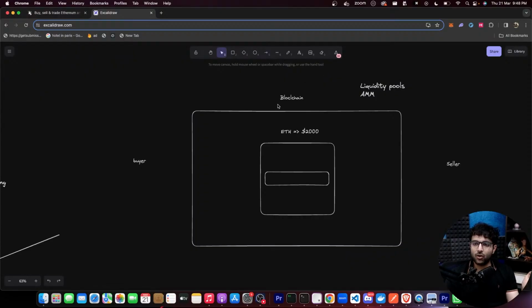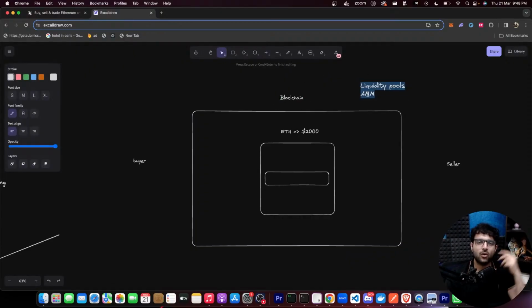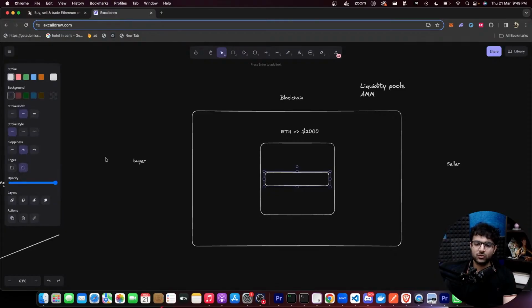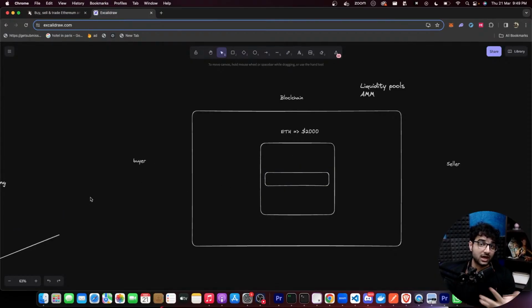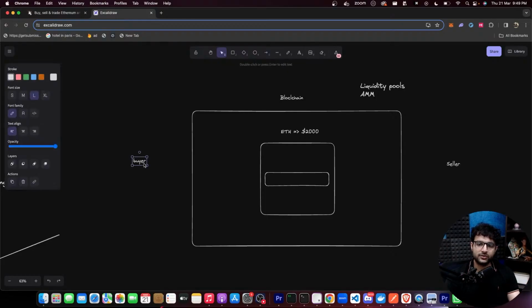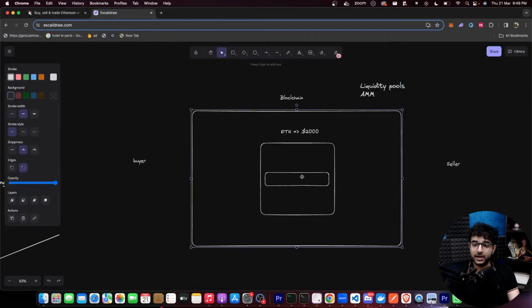But in case of blockchains, you have the concept of automated market makers. You don't need a person. There's no person who will be sitting on either side and placing orders. It will be automated. Question is how? How do you automate market making? How do you automate the process of many people are buying so it goes up, many people are selling so it goes down? The answer is liquidity pools. Harkirat, what is a liquidity pool?